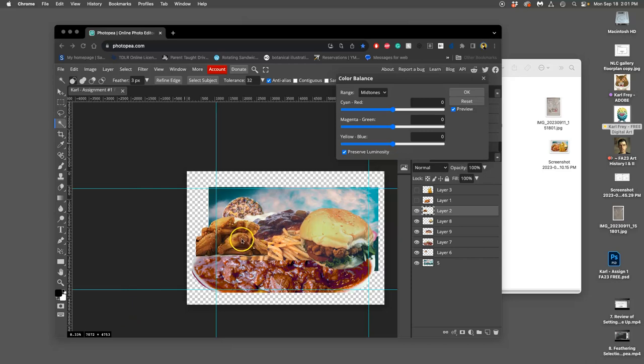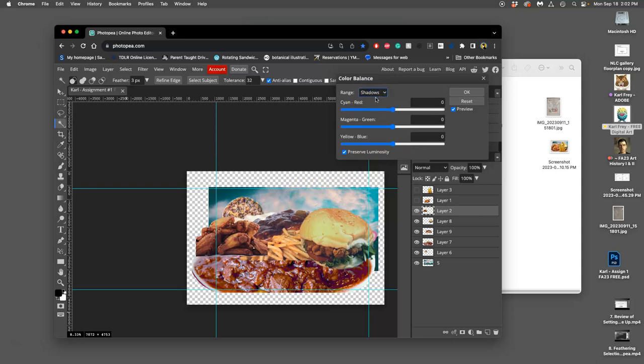All right, so where I left off, I was working on color correcting this mound of chicken wings. I was in color balance, and this is my favorite one because it's kind of magical. I can slide the midtones towards the cyan, towards the blue. And it's going to be different for each reference because it depends how that reference was photographed, right? If it was photographed by warm lights, I need to change it to this kind of cooler setting.